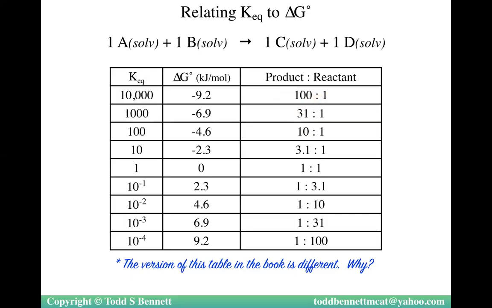But reality is you will almost never get one reactant going to one product. It's just impractical to think that way. It's typically a nucleophile and an electrophile forming a product and a leaving group. So 2 going to 2 is the most common thing we'll do in OChem. So because K equilibrium equals C times D over A times B, 100 of these and 100 of these, and one of these and one of these will give me my 10,000 ratio. So that's why these numbers are different. You may have a book that uses this K as the product ratio number, but that's not necessarily the case.